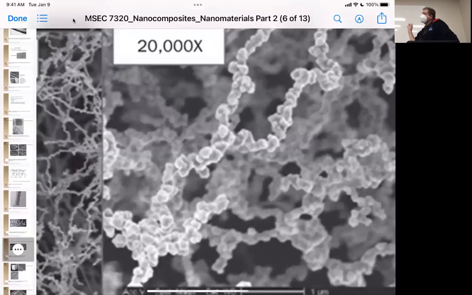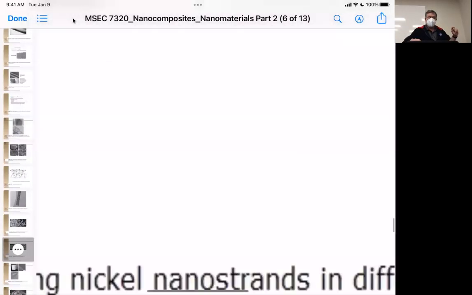So you could almost say this is really a 0D material. They're just kind of strung together in little crystal facets. But technically under the book, it's a two-dimensional material because the individual crystals are smaller than 100 nanometers, but the aspect ratio of the total length of the fiber is high enough to be a two-dimensional material. All right, questions on two-dimensional, because I think we're moving on to three-dimensional next.